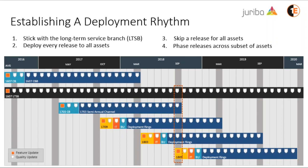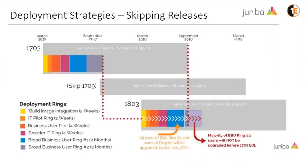So if you think about this from an application perspective, if you're planning a new application into the environment, you may have to test against all 6 of those platforms. So it can get very complicated because of the speed of change we're managing. Now, it's understandable to think that skipping a release might make things a lot easier. After all, it's one less release to manage, and that sounds like quite an attractive proposition. But like most things that sound great, there's consequences to it.